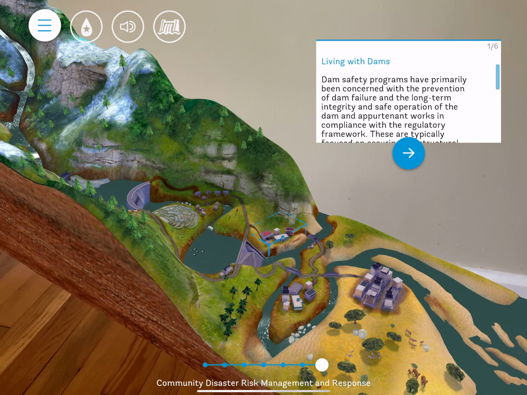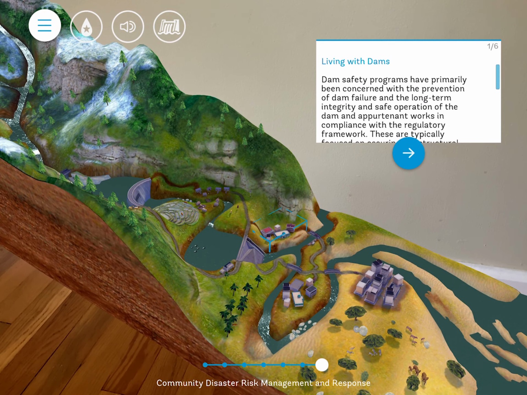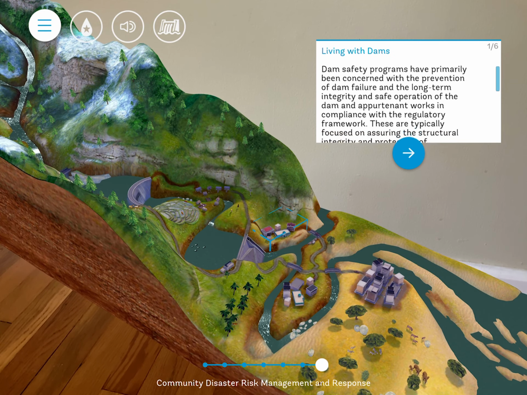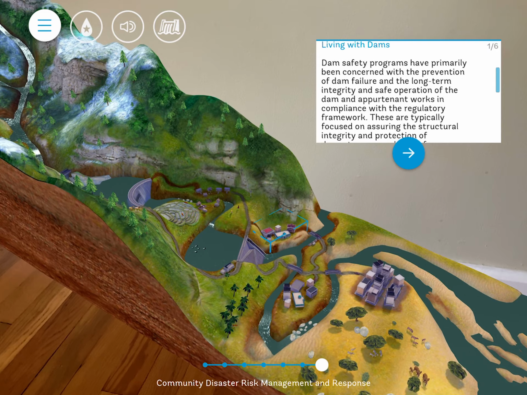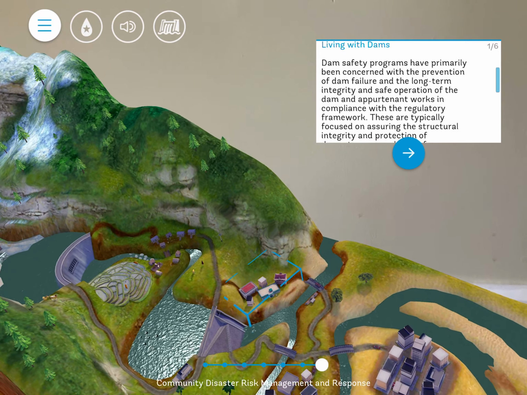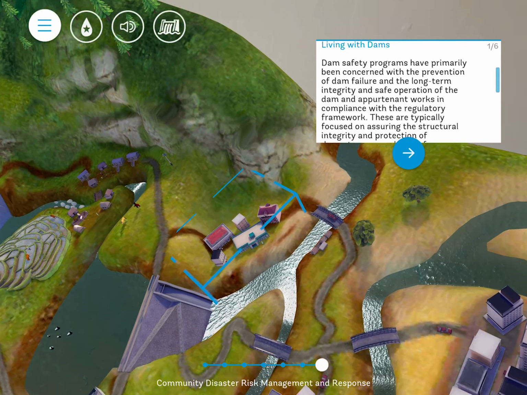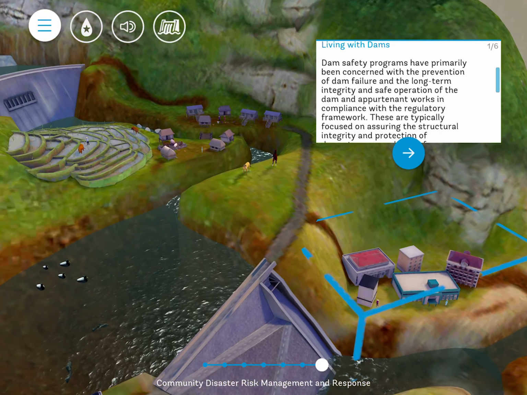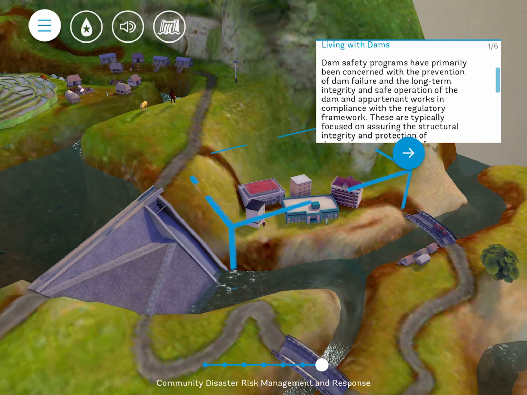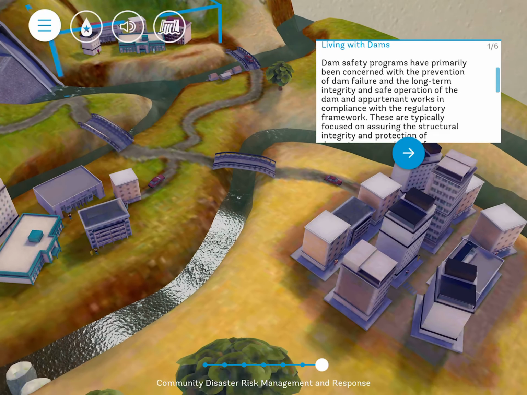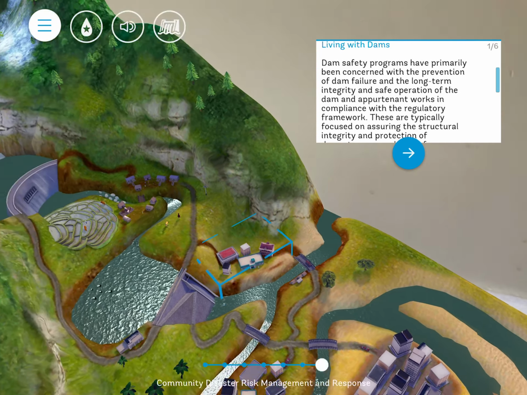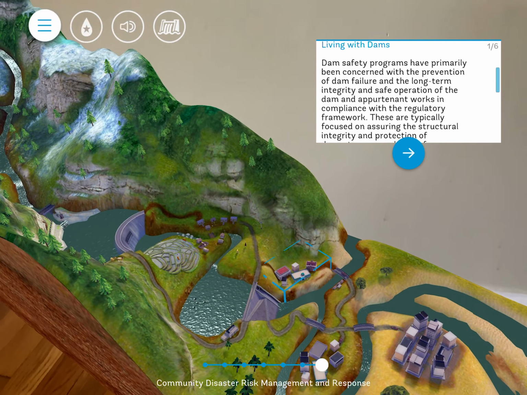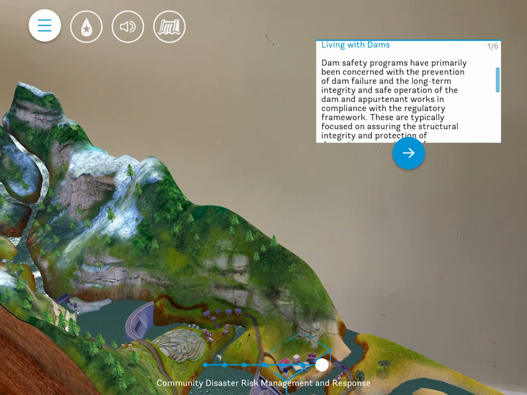Living with dams. Dam safety programs have primarily been concerned with the prevention of dam failure and the long-term integrity and safe operation of the dam and appurtenant works in compliance with the regulatory framework. These are typically focused on assuring the structural integrity and protection of downstream populations from catastrophic flooding resulting from a dam breach.